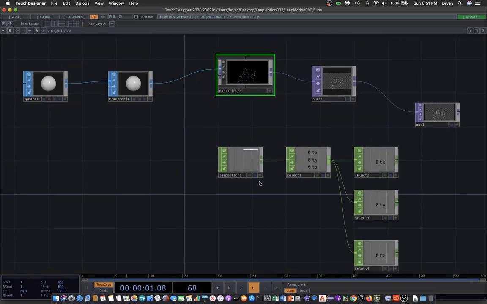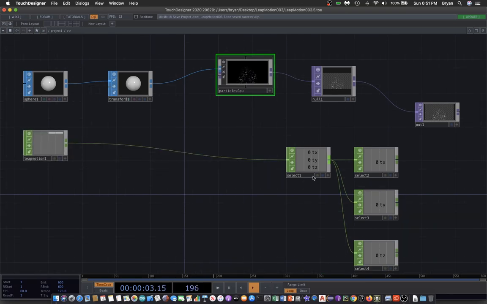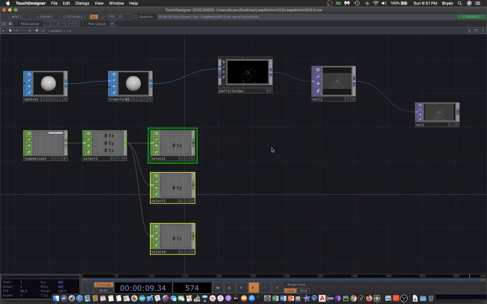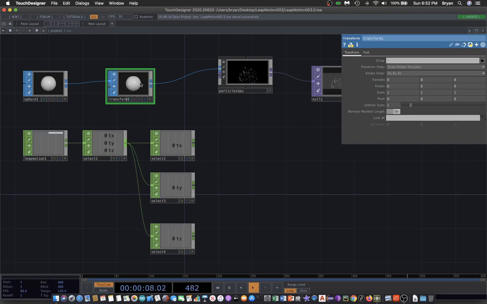Okay, so the next step will be how we are going to make this TX, TY, TZ control the transform, which also has translate X, Y, Z, in order to change the position of the particle system.